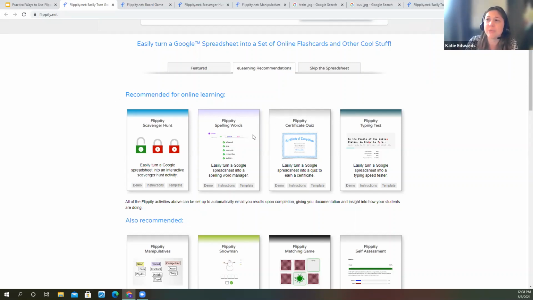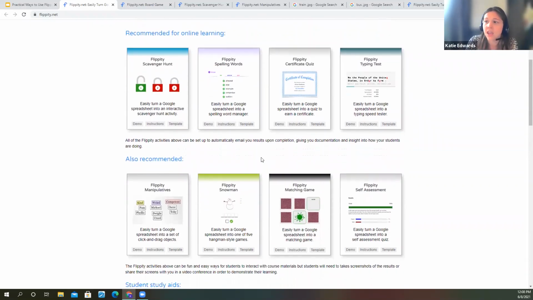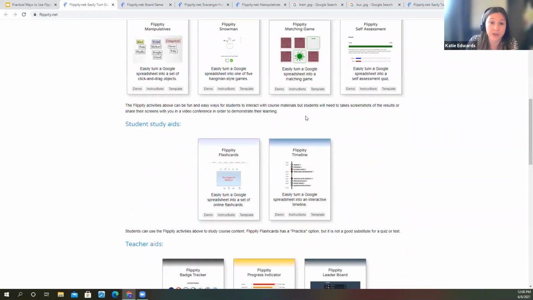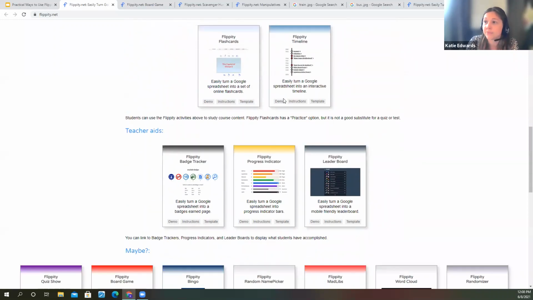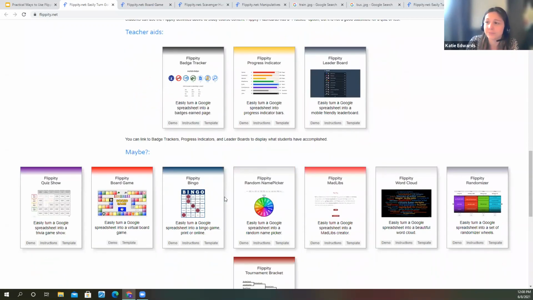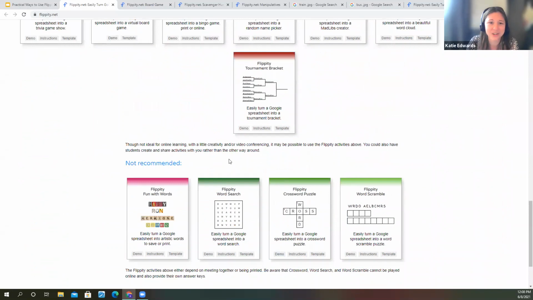Some are really recommended for online learning, and some are really good for students to use on their own, flashcards, for example, things that will help you as a teacher. And there are things that are not really good for online learning. You can do a word search, crossword puzzle, word scramble. Those things are great for in the classroom, not so great for online. They really need to be printed and have their own answer key there. So not the most helpful for that.